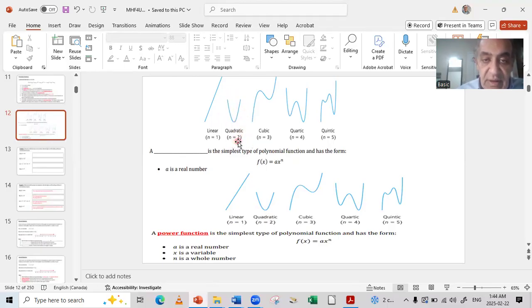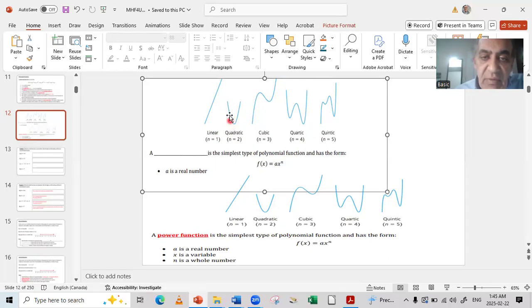When n equals 2, cubic n will equal 3, it will be on that figure. It looks like this figure exactly. N cubic is 3. This is quartic when n equals 4, and this is when n equals 5. By the way, we can note also the turning points. The turning points mean what? When we have degree 2, we will have only one turning point. Turning point means when the curve will make a turn.